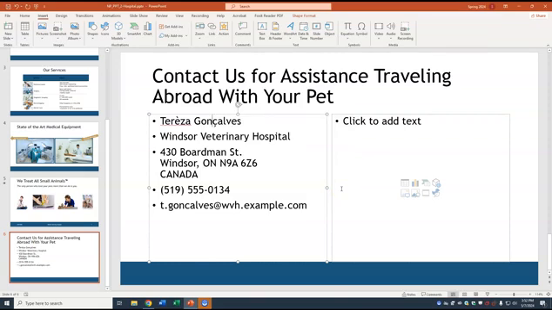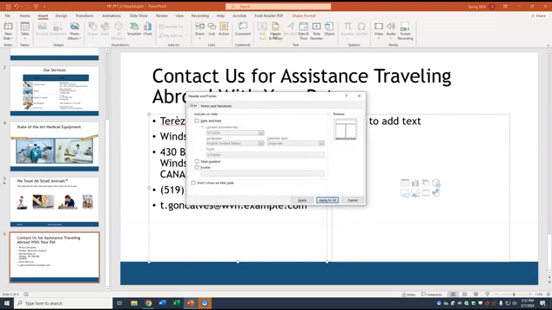And now we're going to be adding headers and footers to our presentation. So go ahead and go to the Insert tab. Okay. And it says on the Insert tab in the Text group, click Header and Footer, which is here. And it wants you to click the footer checkbox. It wants it to be checked off. And then it says type in Windsor Veterinary Hospital. I think I misspelled that.